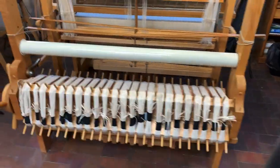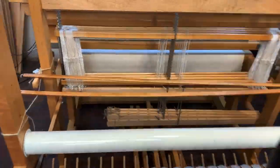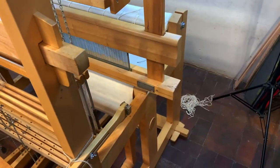Now it's time to just warp all this up, or to get it all up into the heddles. So I need to see the best way of doing that to keep the strings from getting tangled. And once we get to the heddles, we'll then slay the reed, and then we're pretty much done.